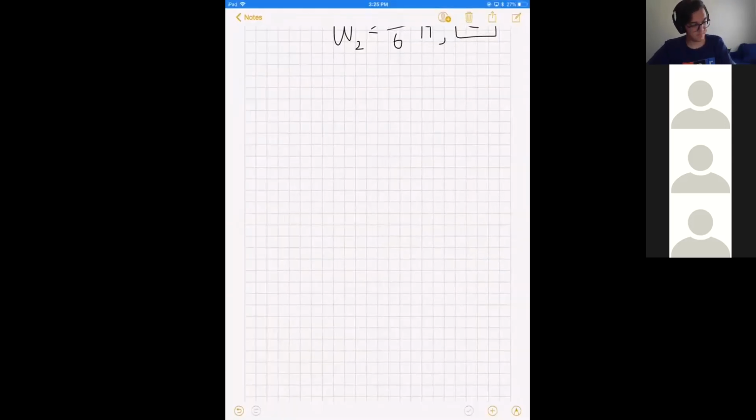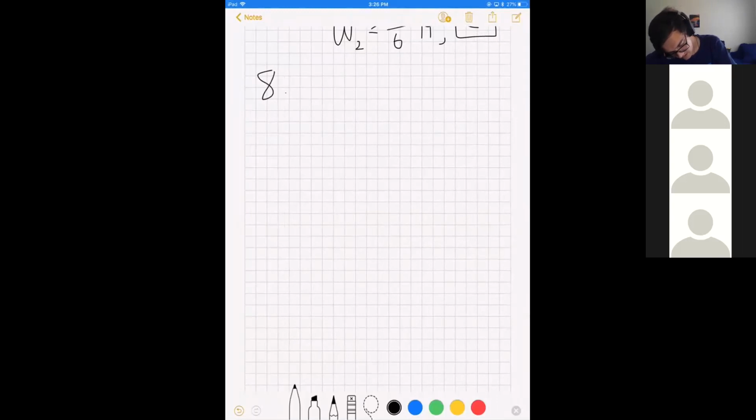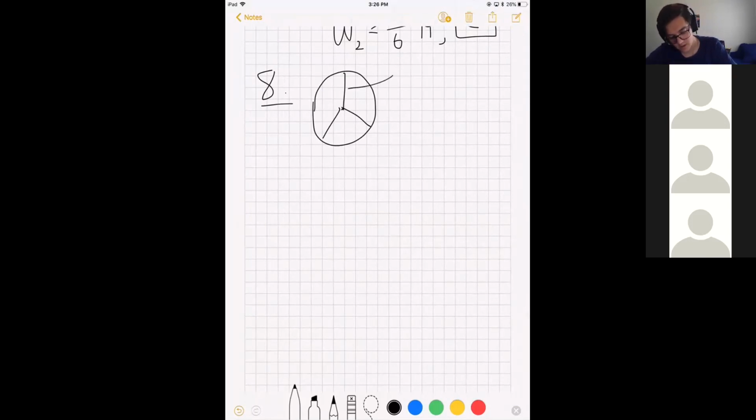All right. So number 8, not number 7. What do we got? I'm not going to draw a picture since that was given to us in the problem. Actually, no, I'll just redraw it since you guys can't see it. So we got 3 equally spaced. We got a peace sign here. That's what we've got. We know information about each one of these rods, and we know about the hoop here. So we'll say that the hoop has mass m1, and then the rod has a mass of m2, and this has a length of r, right? Because it's our radius.